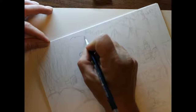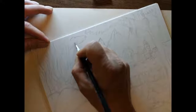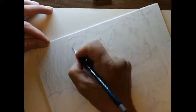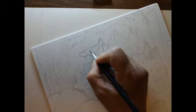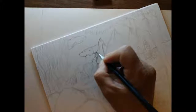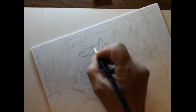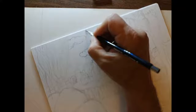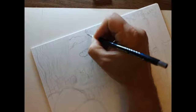Change this cloud up. Yeah, these are nice. All the money I spent on all my other pencils, I could have just bought these two and been happy. I don't really like that cloud, but wow. Once I start getting these leaves in, this is going to look nice too.